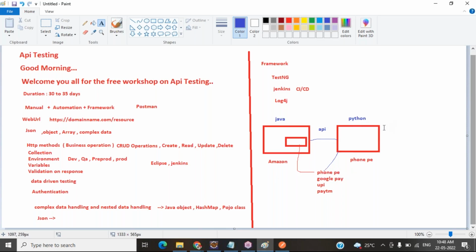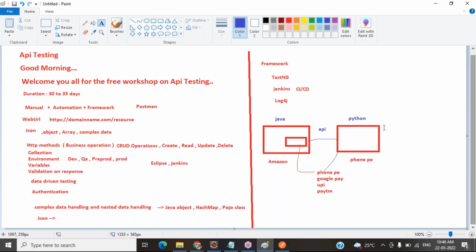Now whatever application you take, everything depends on API only. That's why having knowledge of API is very important. Nowadays, each and every company and organization expects API knowledge from the candidate.